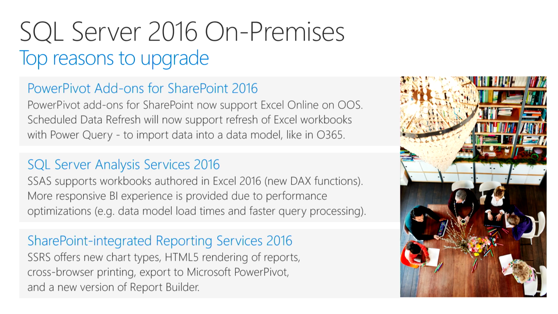Another important part of the BI stack on-premises environment is the new SQL Server 2016. There are a couple of reasons to upgrade. So first of all, we have an upgraded Power Pivot Engine. We now support a refresh of Power Query queries into the data model, which is a huge advantage. With the new SQL Server Analysis Services 2016, you now have support for new DAX functions. It also works faster. And with the SharePoint Reporting Services 2016, we now support new charts, HTML5 rendering, cross-browser printing, and so on.